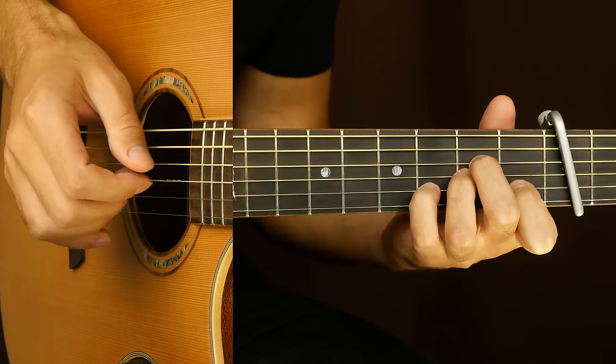And from the start. And then we play open 4th string. And after that we take 2nd string 3rd fret with the pinky, and we play slap with the 3rd and 2nd string together. From the start.